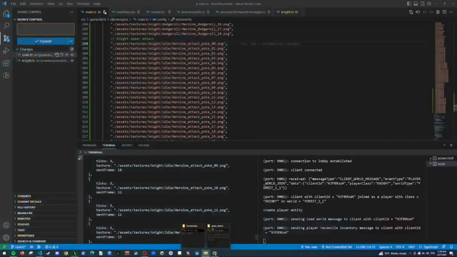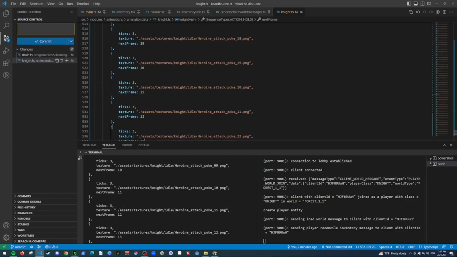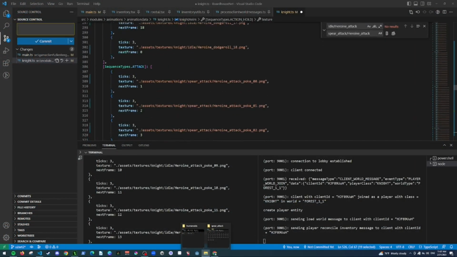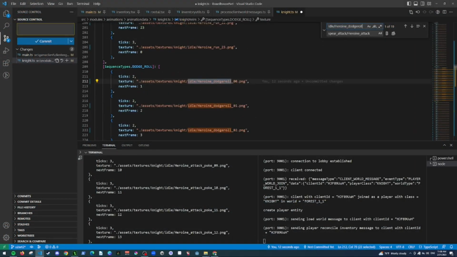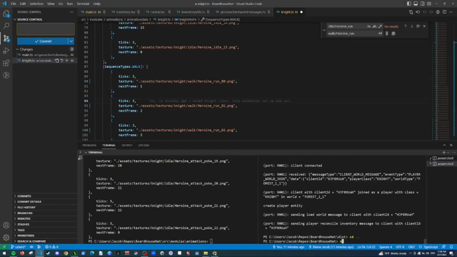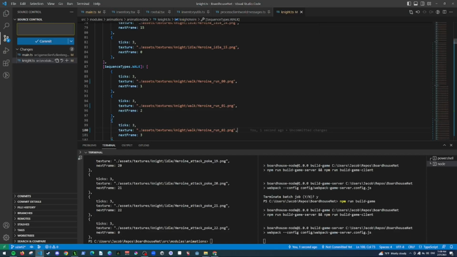But yeah, here's an example of where I didn't type the location of the files properly, so I'm actually renaming them here. And in fact, here I have to do a find and replace to fix the mistake I made. Again, this is just one example. I ran the script to get the files generated. The script was running fine, but I just passed in the wrong data, so it generated something that wasn't helpful because I'm getting errors on my client. But yeah, this is the process I used to add new characters.